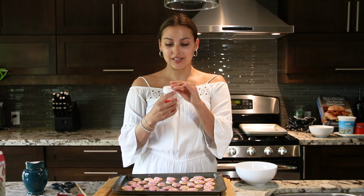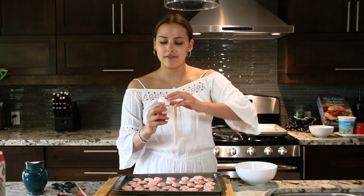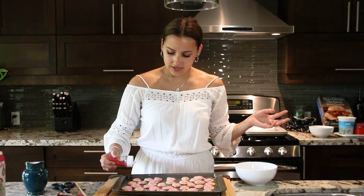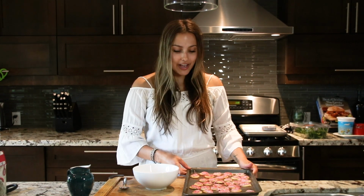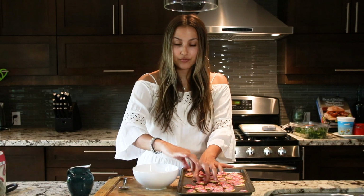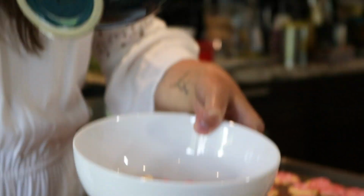Now that I'm done glazing my donuts, I have a little bit of sprinkles to kind of finish it off. This is completely optional. I just think it will look pretty. A few moments later. So I just threw my little mini donuts in the fridge for them to stiffen up. And now that they're kind of solidified, I'm gonna put them in my bowl and we're gonna try this out.